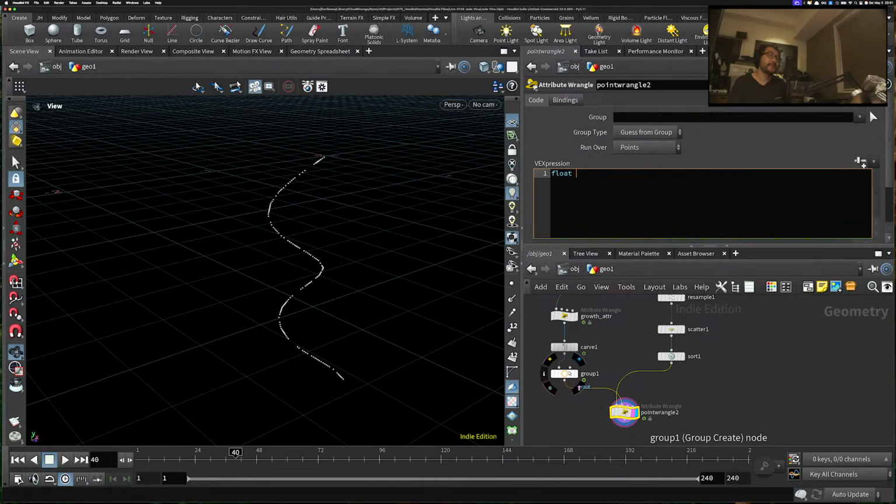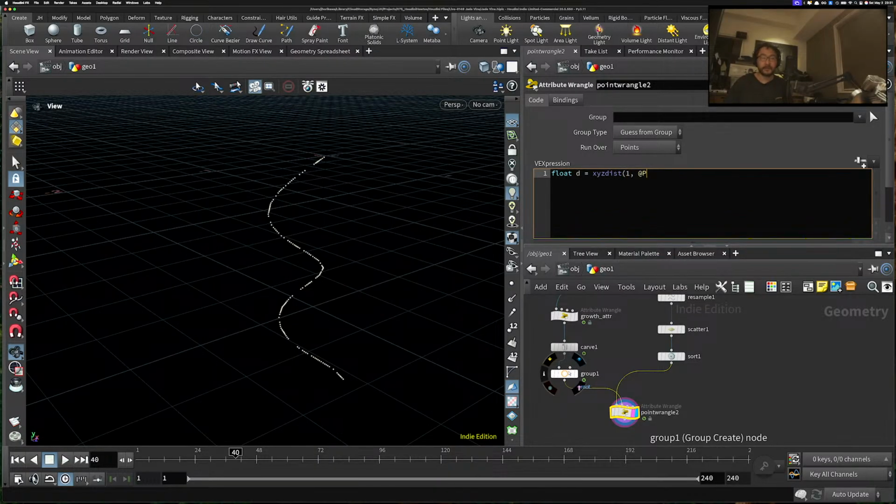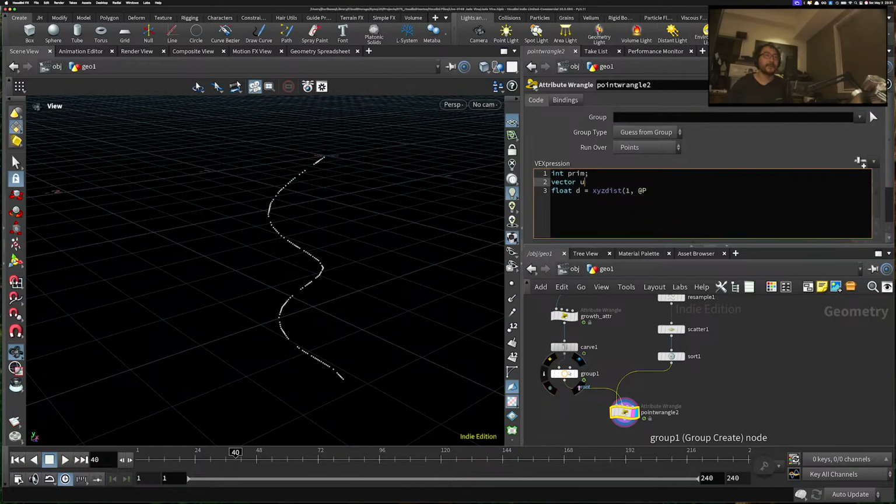And if the distance is more than 0, then that means the point is not on the curve, which means it should be deleted. It should not appear yet. So I'm going to use XYZ distance with each point projected on the curve, and let's also get some additional information like primitive number and vector UV.